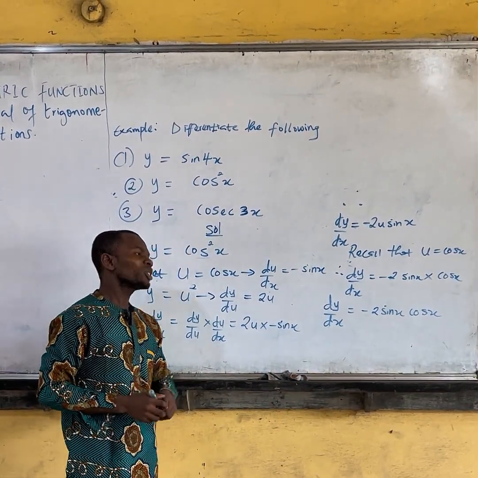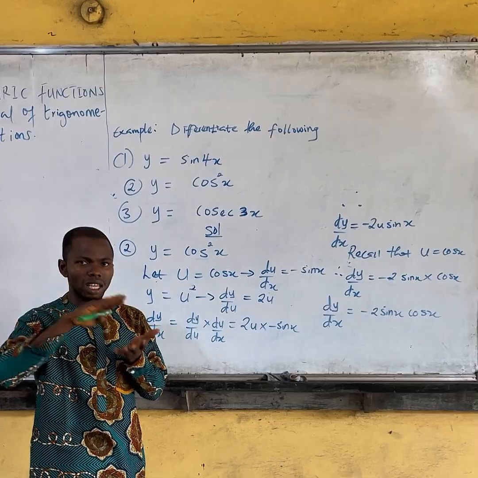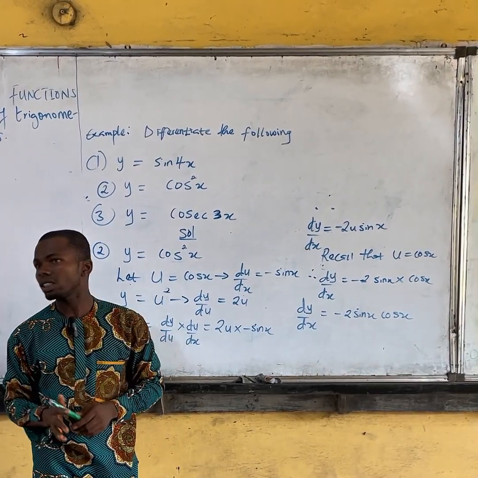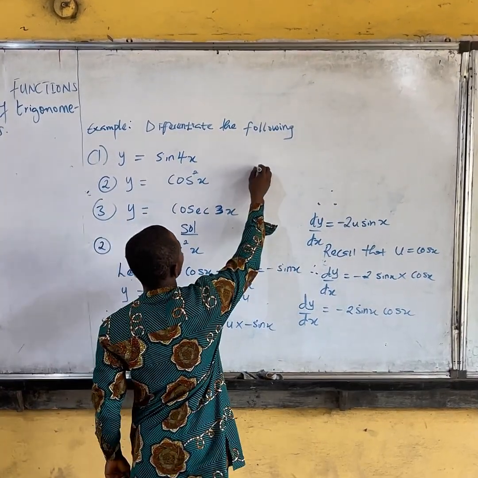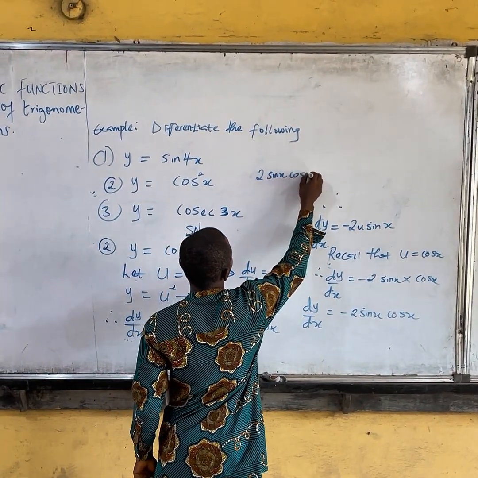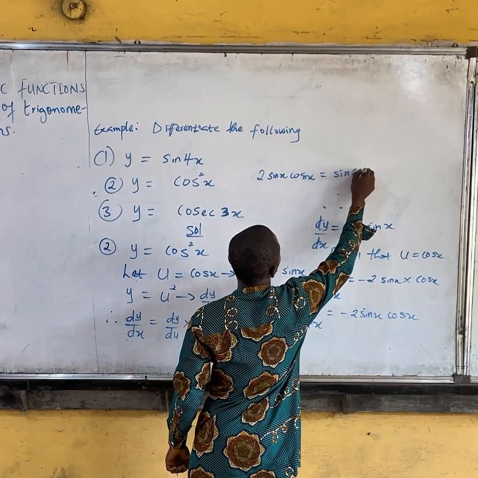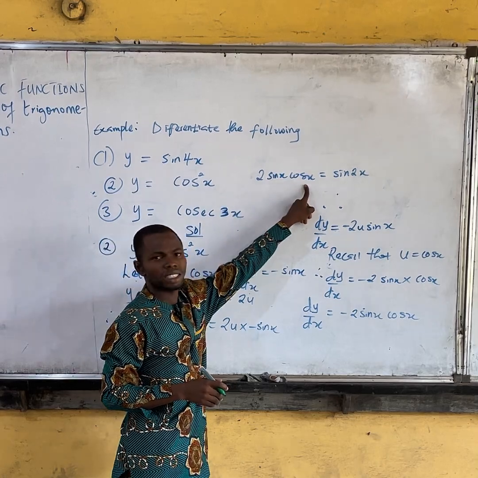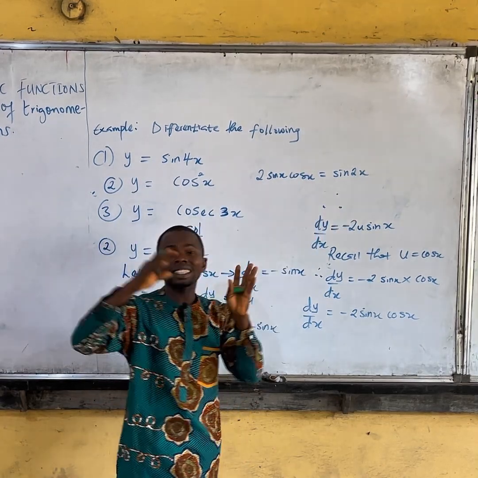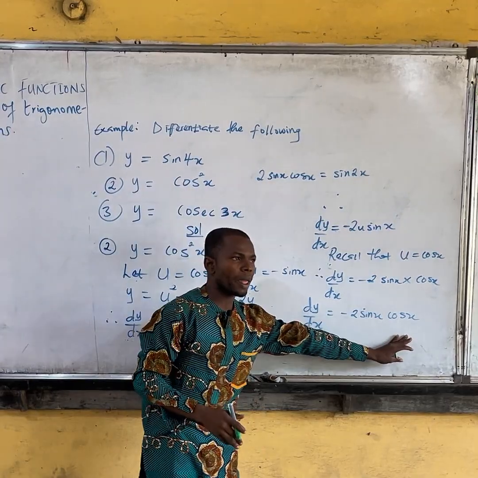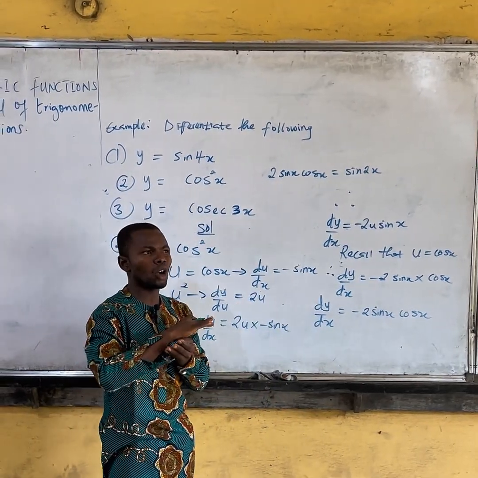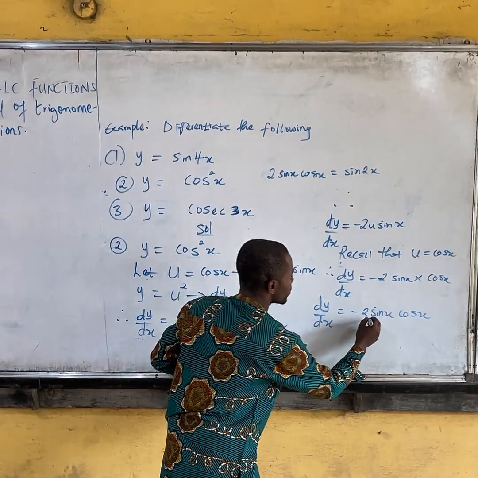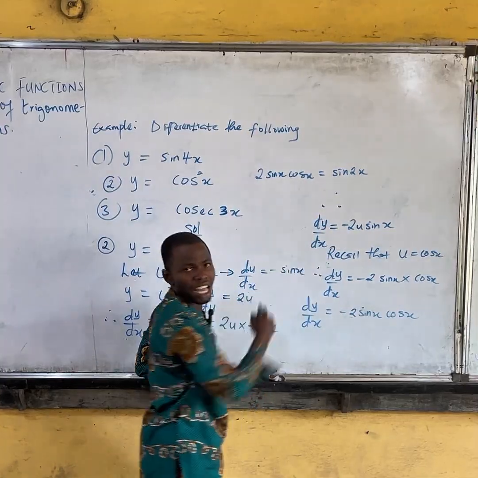But recall, we can stop here, it's very correct. But in some advanced exams, they might not stop here. There's a particular identity in trigonometry. It is proved that 2 sine x cos x equals sine 2x. There's a way we can prove it, under trigonometry as a topic. So we can stop here in theory, but if you are dealing with advanced or objective, they might say the answer is sine of 2x, which means we can represent 2 sine x cos x as sine 2x.